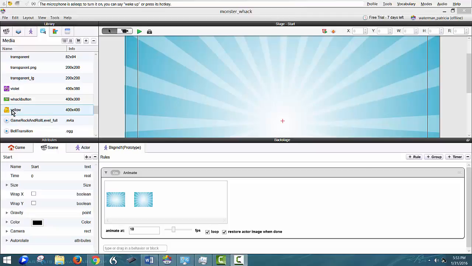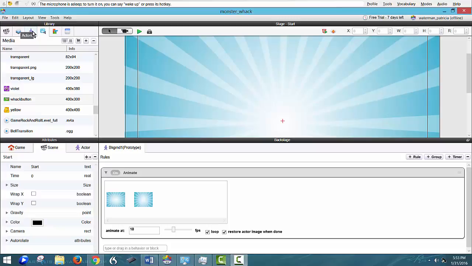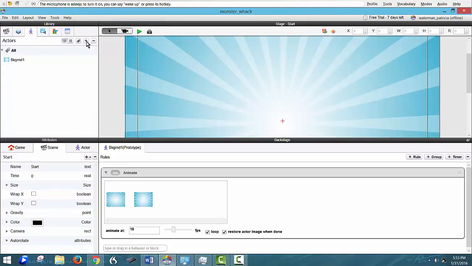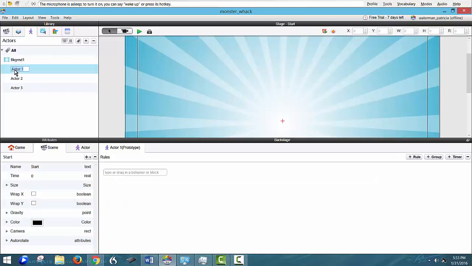When you grab a graphic and you drag it right into the stage on top of the envelope one that's already there, it will replace it. So instead what we're going to do is go to the Actors tab, and create some new actors like this. Okay, so I just created a few. The first one is going to be called the monster image, I guess. And again, I want to get in the habit of just making everything small, lowercase. And then I'm going to have another one called the play button.